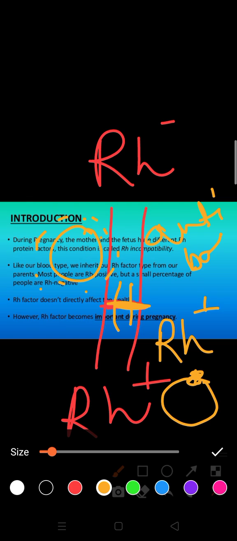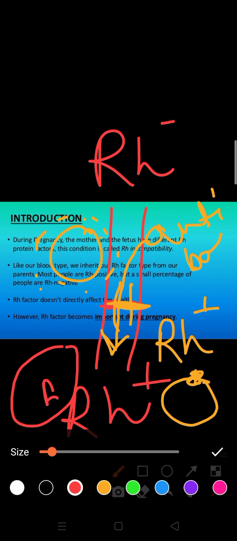So these antibodies enter inside the fetal body. Are you getting my point? Inside the fetus, this is the body of the fetus. Okay, the fetus now has some RBCs, and in the blood there are antibodies. So these antibodies start to destroy the RBCs of the fetus, the normal RBCs of the fetus. So what will happen? The baby will suffer from jaundice and slight anemia.